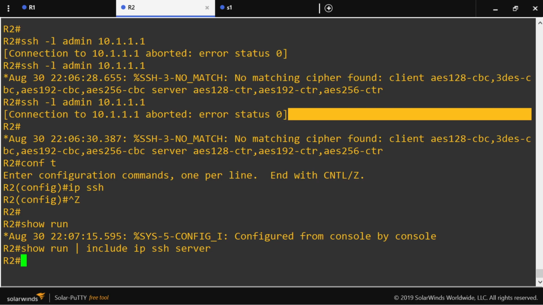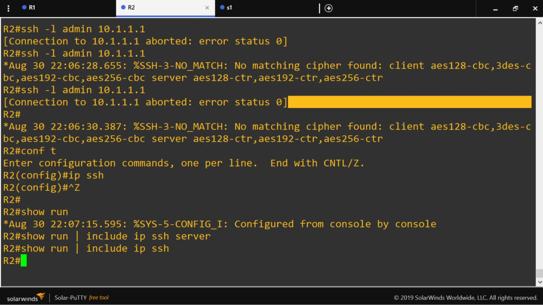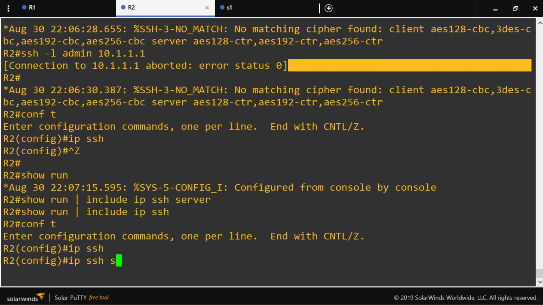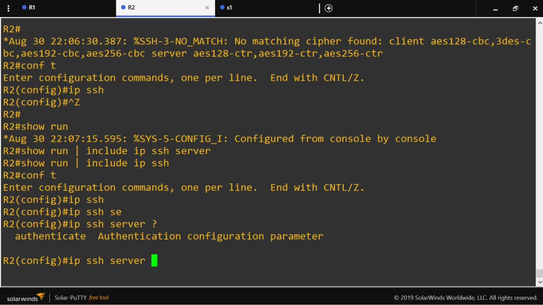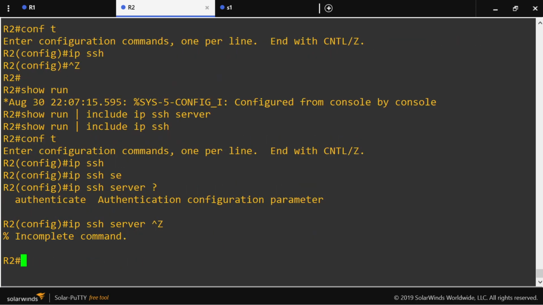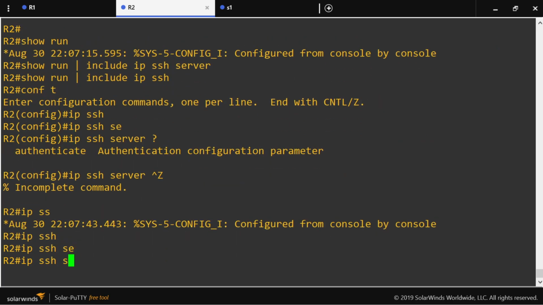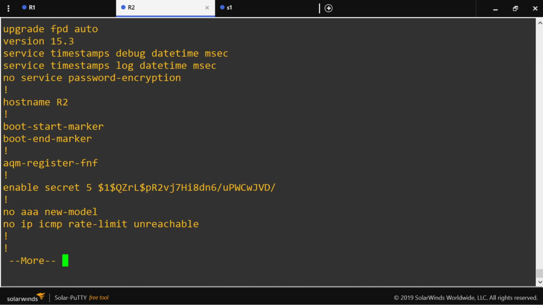Let's add some. Oh, it's funny. ip ssh server. ip ssh server. Okay, let's see the config.